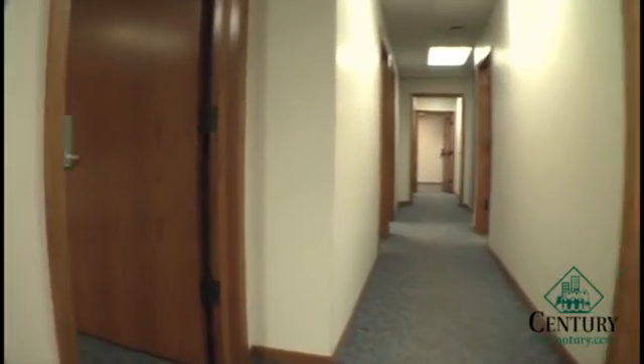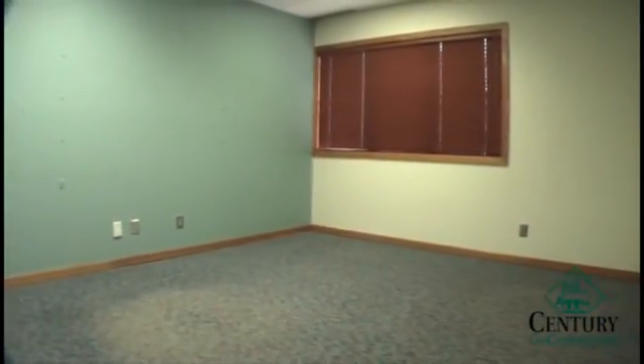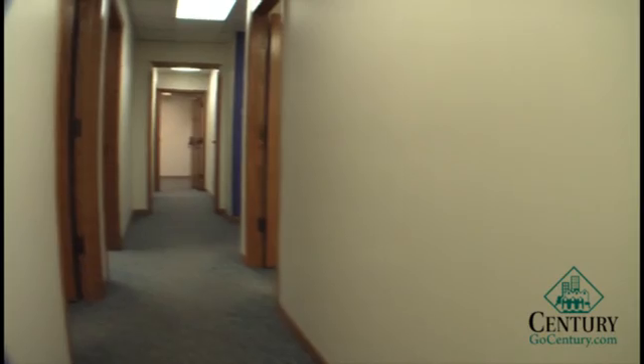We have four offices on this side of the unit. Most of the offices have large windows, allowing a lot of natural daylight, and filing rooms adjacent to them. These filing rooms are nice-sized and could easily be used as office space, even though we are not including them as office space at this time.